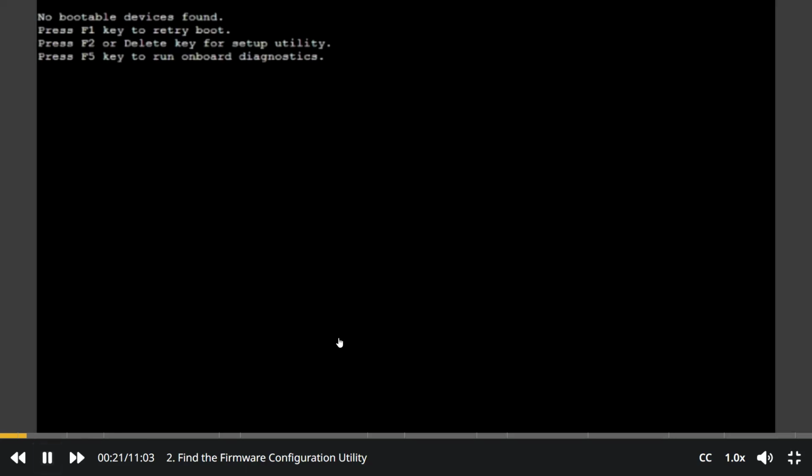System boots before the operating system loads. Consult your system's documentation to learn exactly which key it is. On the system we're working with here, note that it already tried to boot, but it couldn't find an operating system. That's because it has nothing but blank hard drives. There's no operating systems installed, so no bootable devices were found.